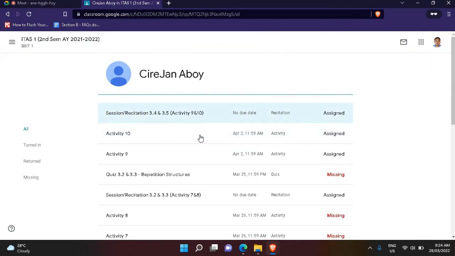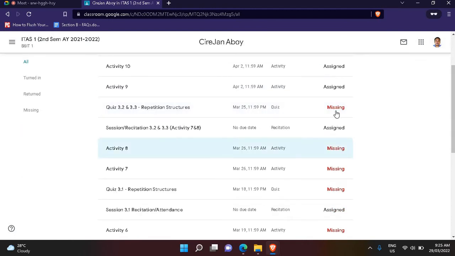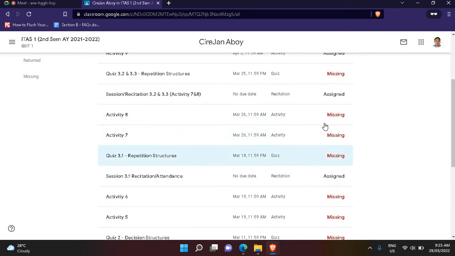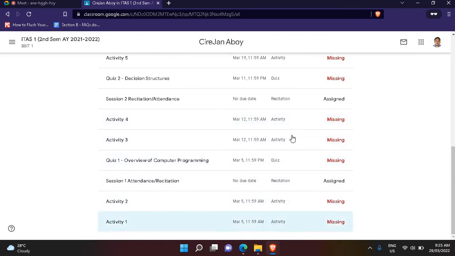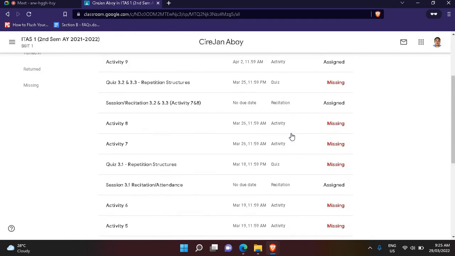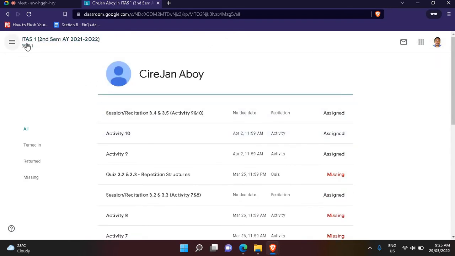Then you can see whether you have complied with the activities, quizzes, or exams. There is no exam yet because we have no midterm yet. But your assignments are here, your activities I mean, and then the quizzes and your recitation. The ones in red are missing, meaning they were not complied with. It's not yet time, so it's okay.